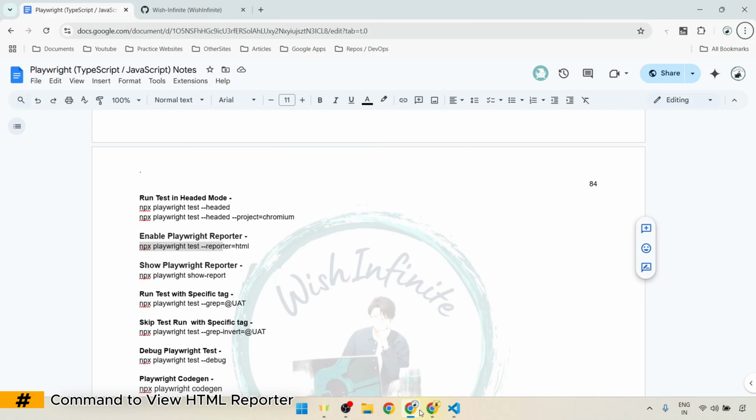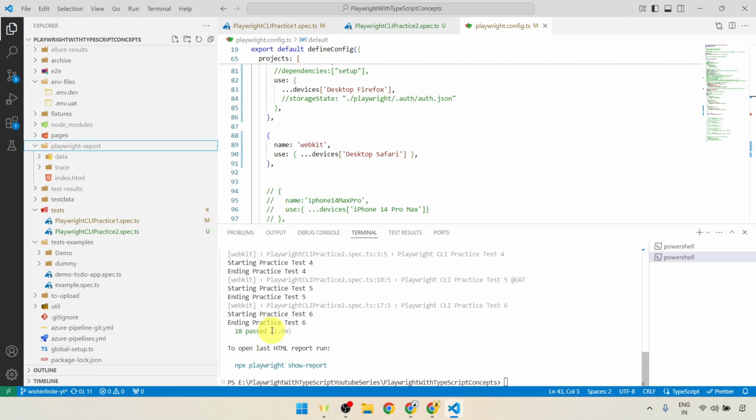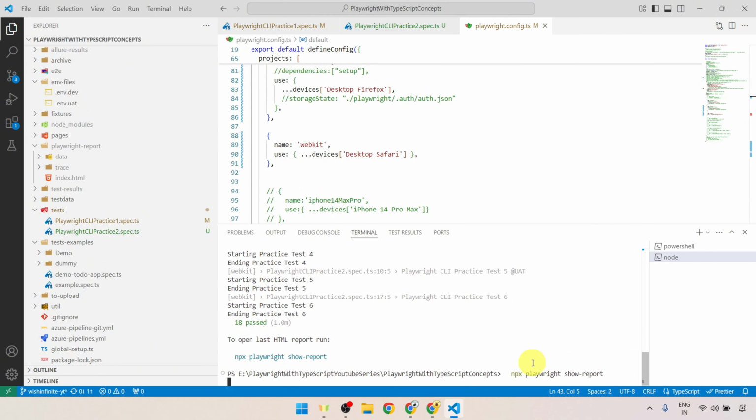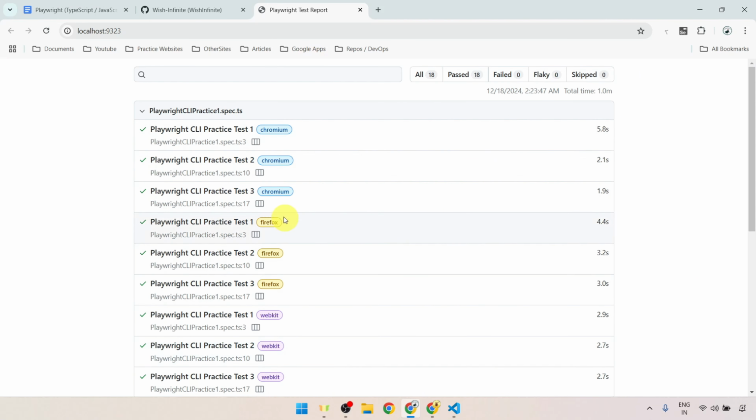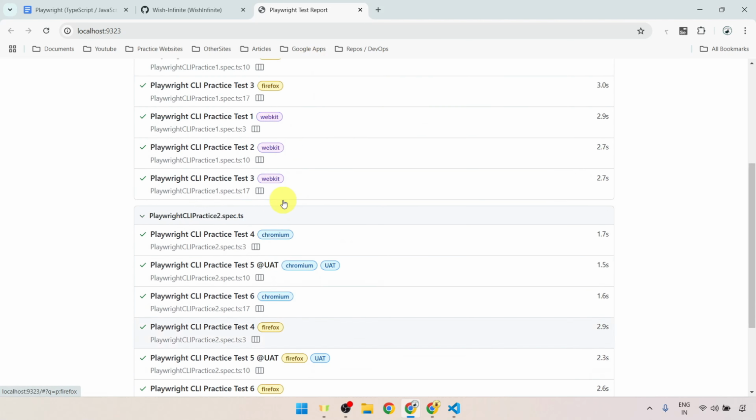And for that we have one more CLI command, which is this npx playwright show-report. So let's give this particular command, and once your HTML report is generated, you would also be able to see the same command in your terminal. So either you can copy it or you can type it manually. And now after providing this npx playwright show-report, hit enter, and you would be able to see your HTML report will get opened in the browser.